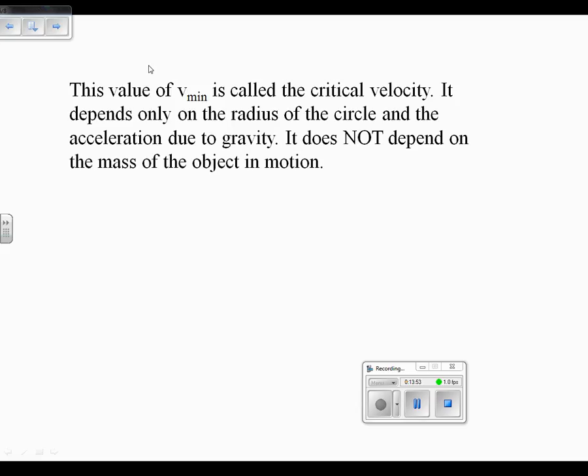So they would have had to actually calculate when the guy did it there in the car. That's how fast he had to be going up here at the top. Would he have to enter the circle at a greater speed? Yes, he would, right? Because as he goes up, he slows down. So they would have had to calculate how fast he has to be going at the top, and then work backwards with the gravity and figure out how fast he has to be going at the bottom, so that in fact he does go that fast at the top. But again, it does not depend upon mass.